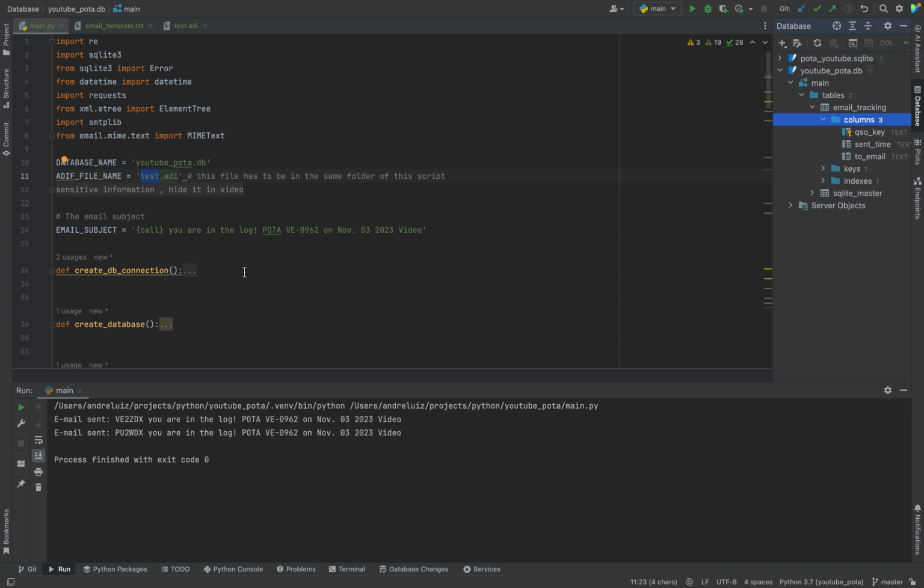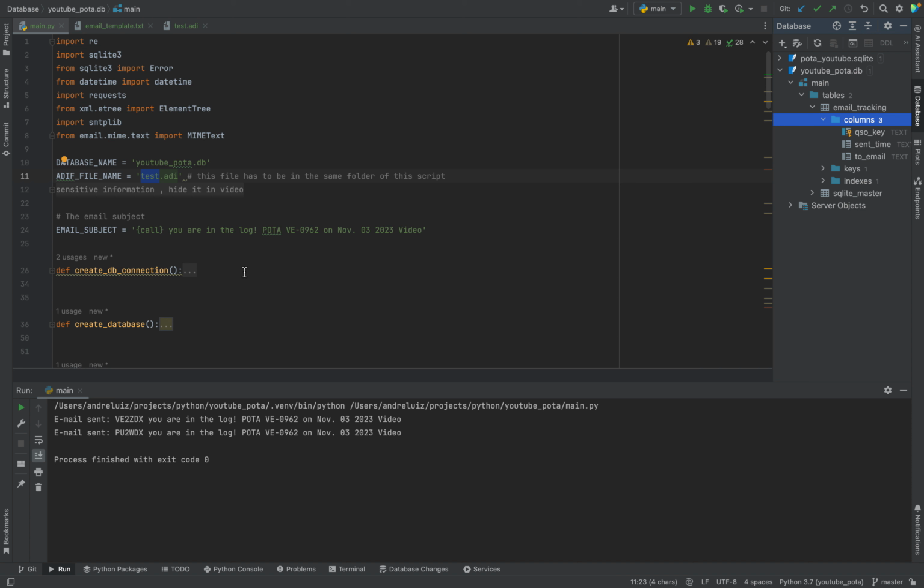Then we have some sensitive information, which is your QRZ login, the login and password of an email, and the SMTP server to send the email. To keep this thing simple, it's not sending via Gmail. Gmail will not allow sending like this, so you have to find another email server that would send the emails.